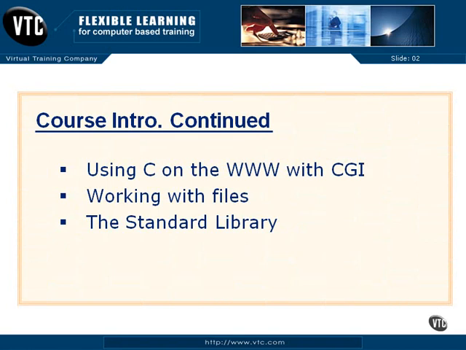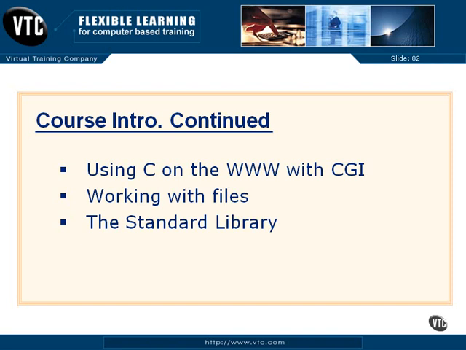We'll take a look at using C on the World Wide Web with the Common Gateway Interface, or CGI. You'll be able to create a form and load it up on your web server and then view it in your browser, put information into the form, and get that information into your program, your C program, and then get a result, a reply from your C program back out to the internet and back out to your web browser. And we will take a look at common files on the server or on the computer that you've written your C program, so that you can open a file, you'll be able to read files, write files, and what we call seek to any place within the file that you want to.